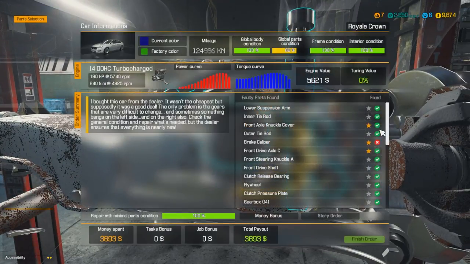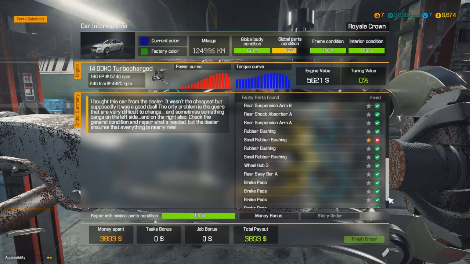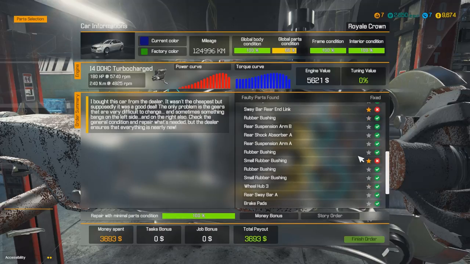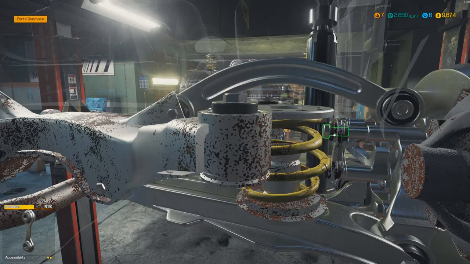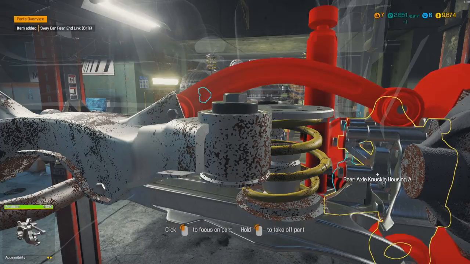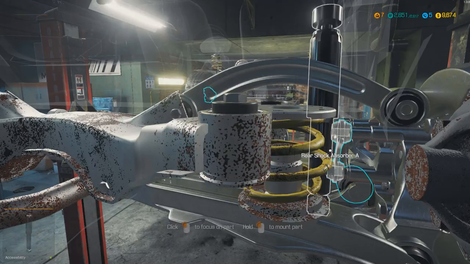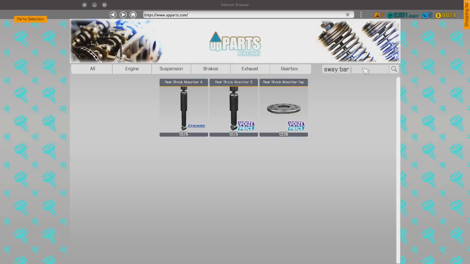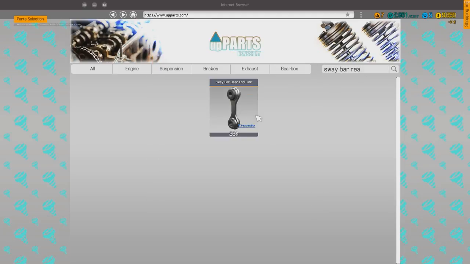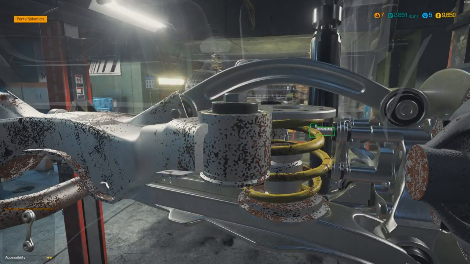Well, let's see. So that was done, that was done, that was done. So now I do have to use these stars to actually see what's wrong. See, this thing needs to go as well. And if I didn't have to take it off because I had to take everything else off, I wouldn't know. Sway bar, rear, and link. Which is also why it gives me so many problems trying to find the stuff that's actually wrong with it now.